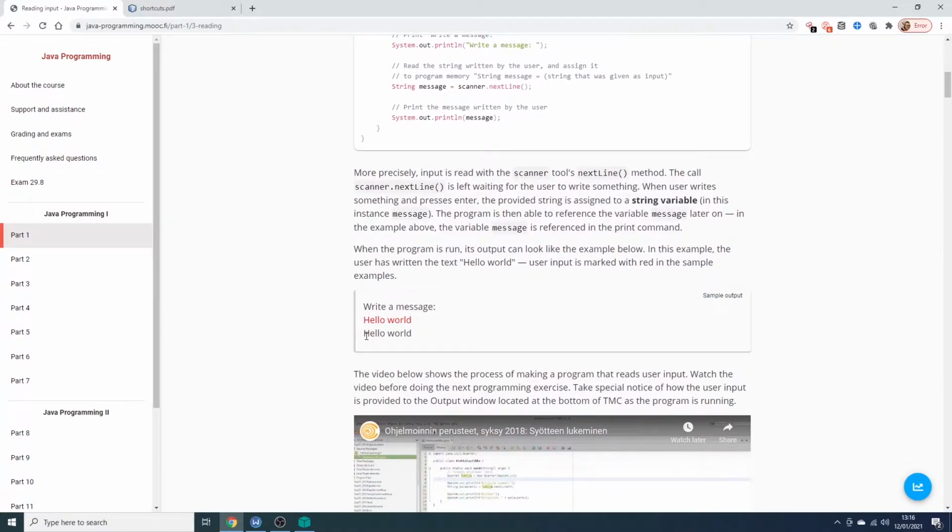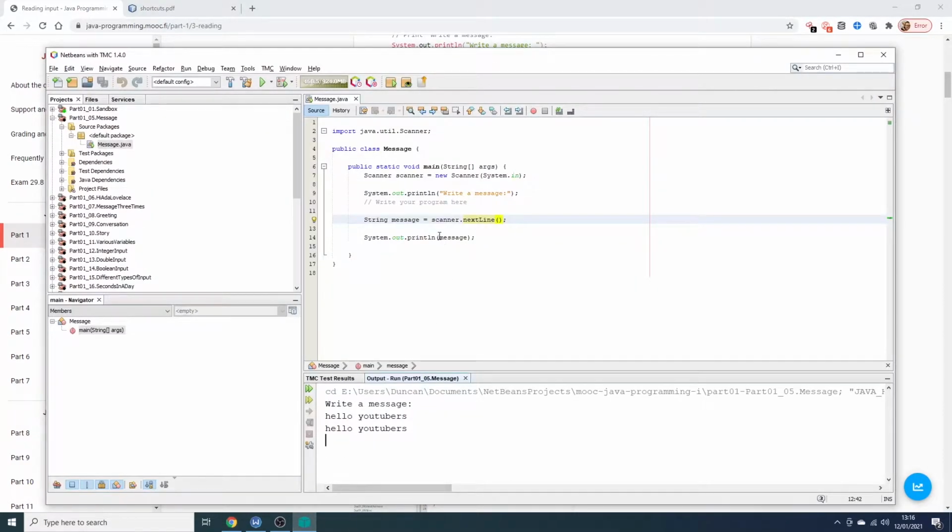So when we ran our example earlier, I wrote in hello world, and then we got the hello world printout again. You can test it a bit more if you want, or make it a bit more user-friendly or obvious what's being printed out. So we can use some double quotes and a plus, and then put in there your message is.